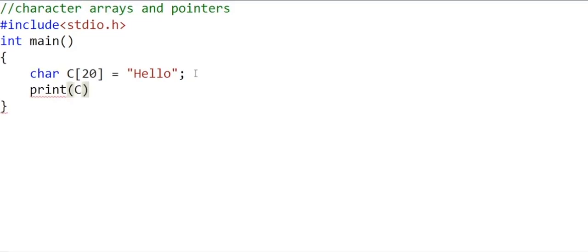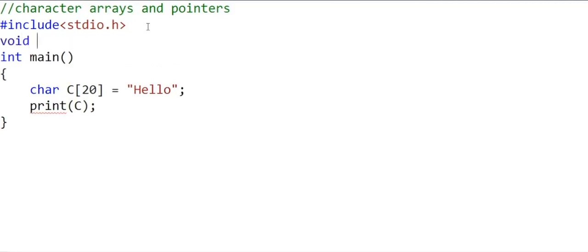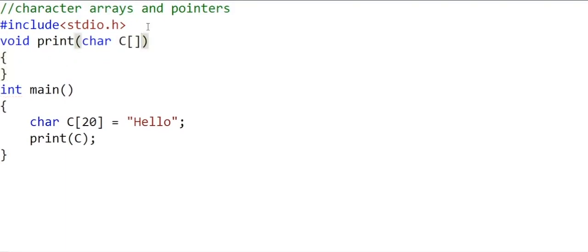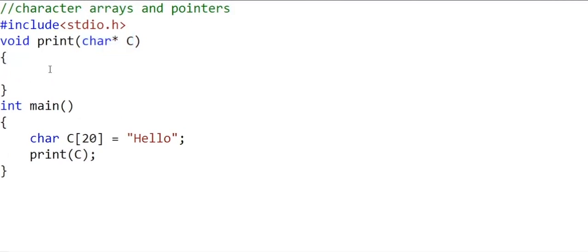I want to pass this array to the function, and this function should print the string part in a character array. The argument to the function, we have talked about this earlier, can be something like this to say that we are receiving an array here, but the compiler actually interprets this as this. So the compiler forces that only the address of the character array, or the address of any array, be received as argument to the function. Because arrays are large in size, it is inefficient to create a copy of the same array for each function. Okay, so let's write the logic now.